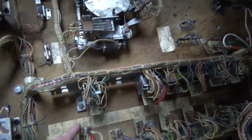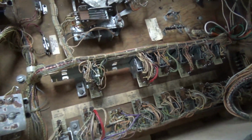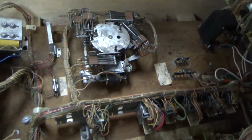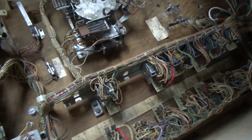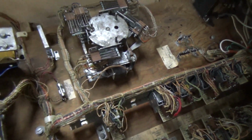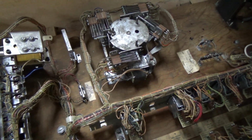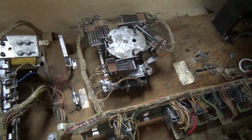This is the O relay, and this is the Q relay. So I'm going to start it, and we're going to see if it ever even pulls in either one of those. I need to put the ball in the out hole, though. I think actually it is. Yeah, it's in the out hole. Okay, it's in the out hole.